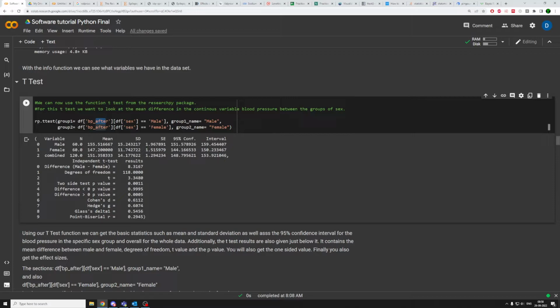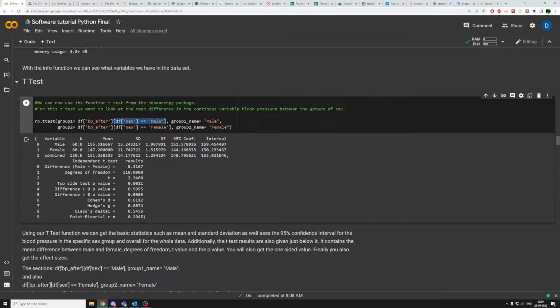So again, we have the package rp. This is the function t-test. And then we specify, okay, in the first group, so this is group 1, these are the data that we want to use, or the variables or values. And this is the sex group that it needs to look for.